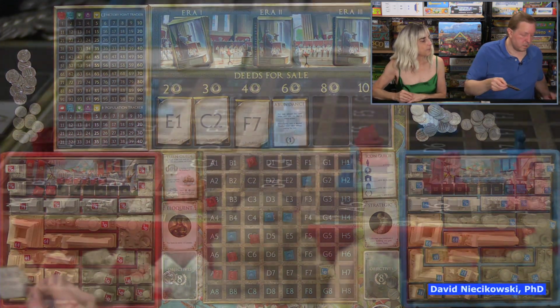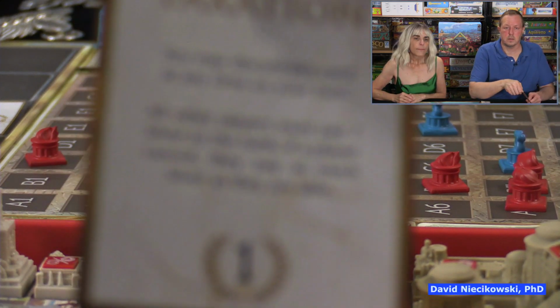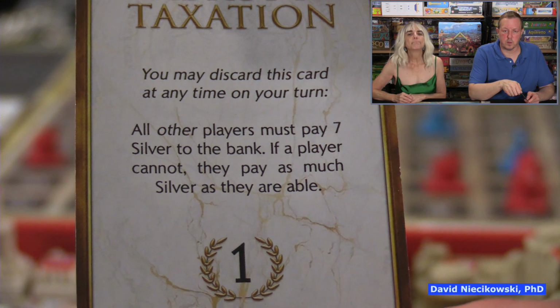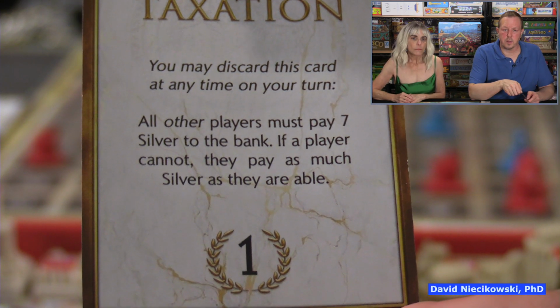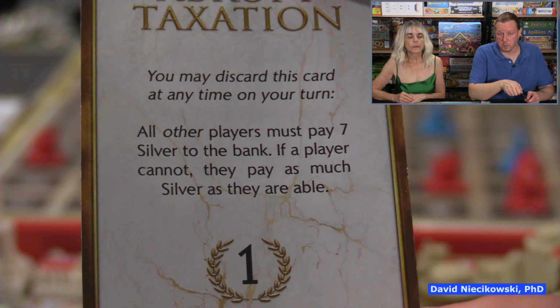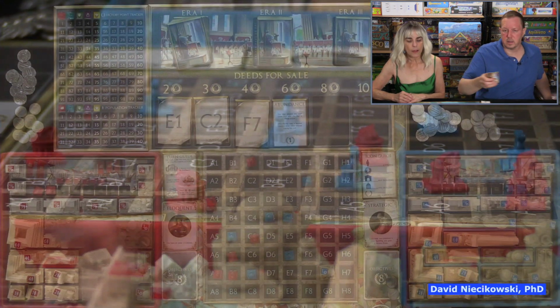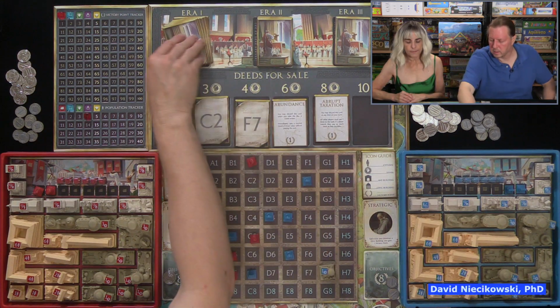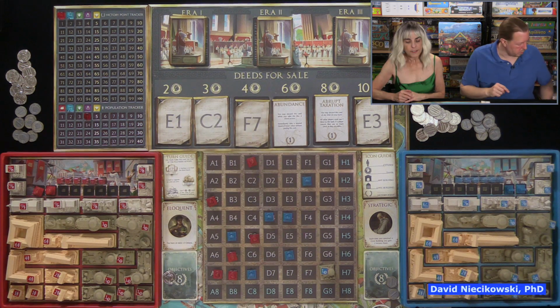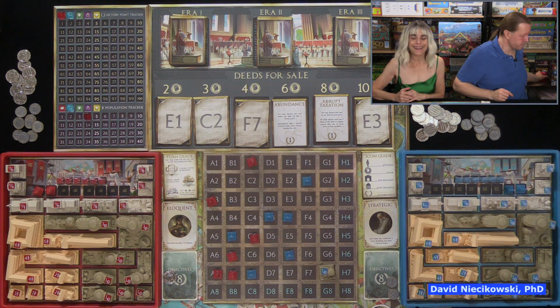What does that one do? Remember, if you don't spend this one, you get plus 1 victory point at the end of the game. Other players must pay 7 silver to the bank. If a player cannot, they pay as much silver as they are able. Okay, so this is a take that type card. I won't be doing that. Well, you did have that last game, but you turned it in for a victory point. Yeah, I'd rather do that.